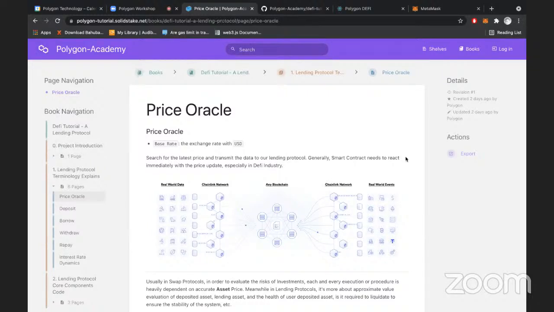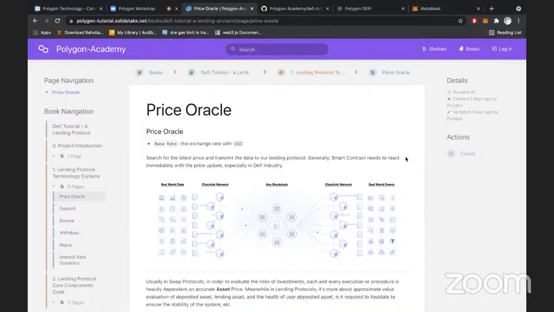To begin with, we have an off-chain price oracle as one of our components in the lending pool. And why is this needed? Because an off-chain oracle is needed to fetch the latest price of an asset, since real-time prices change pretty quickly and rapidly.